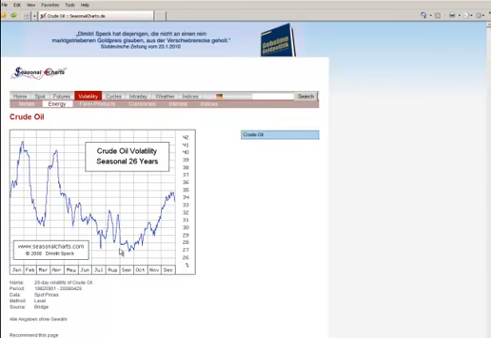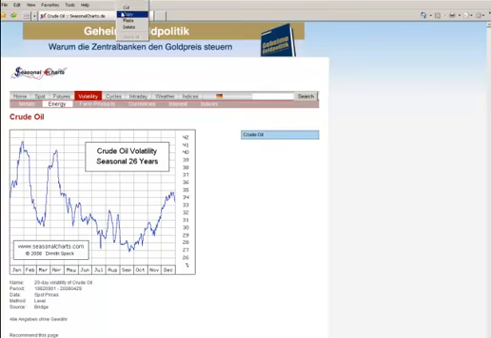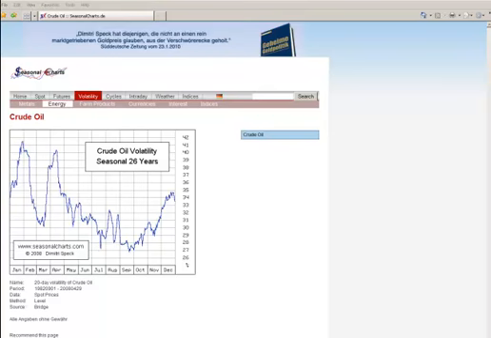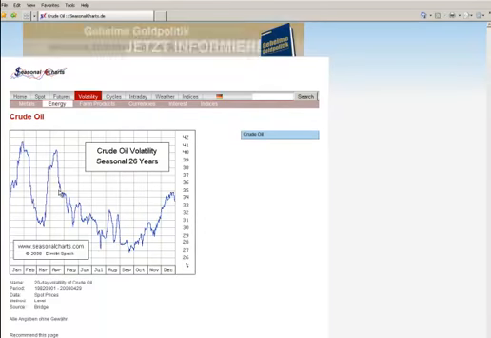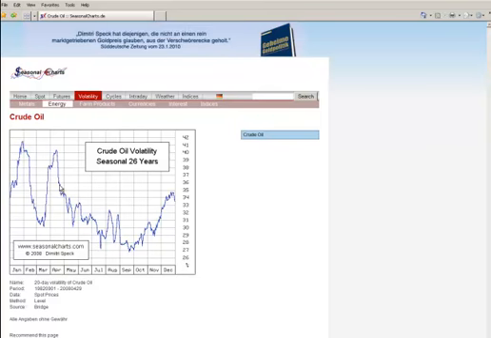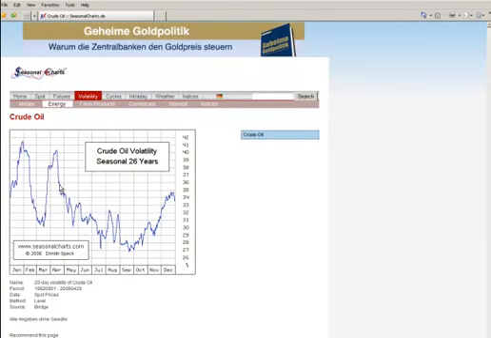So you can see that seasonally over the last 26 years, crude oil, and I'll just drop this in for those of you who haven't been to this website before. I think most of you have. Seasonally over the last 26 years, this is the volatility on crude. So we're not going to use this as a filter, but we're certainly going to take note of it, aren't we? It's something that we can actually do like we've done with the range filter.